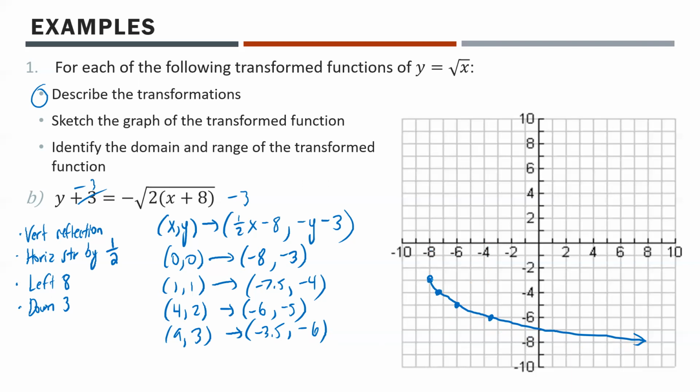Now, the reason I don't draw anything further past this point right here is because this point is basically branching off of our vertex. Our vertex originally was 0, 0. And nothing came before that. Like on the original function from before, it looks something like that. That's a very cheap drawing of it. But remember, it started there. So if this thing has been vertically reflected, so flipped upside down, stretched by 1/2, so in other words, it's really compressed here. This part here was compressed by 1/2, moved left 8 and down 3. That's where that thing is going, right? It's not gaining more stuff on the other end. Okay, hopefully that makes sense. If it doesn't, well, you'll have to come ask, but it is what it is.